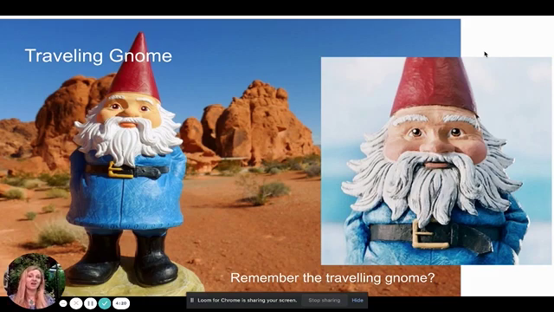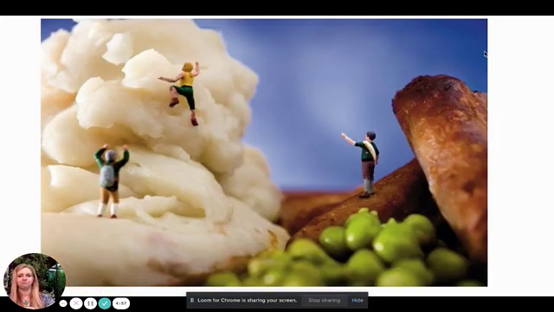You might be familiar with the traveling gnome if you remember from advertisements from Travelocity when you're younger. The idea was he was going to all these exotic places and then sending postcards with the gnome always in front of this background. So the question would be, what background do you want your object to be in front of? And it doesn't have to be, like I said, a toy that's personified. It could be like an artificial rose, or something like a garden ornament, like this garden gnome here. So it doesn't have to necessarily be a toy or have a face, but those just add for more adventures, I think, if it does seem to have a little bit of personification to it as well.